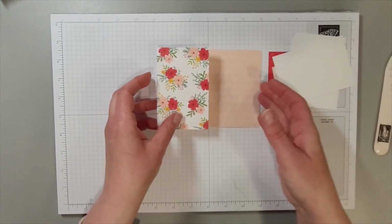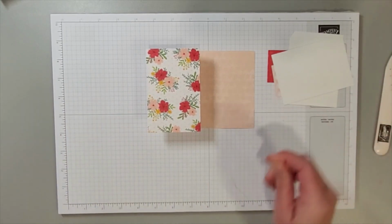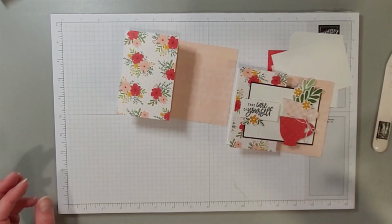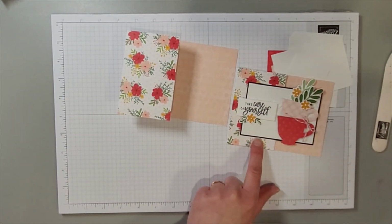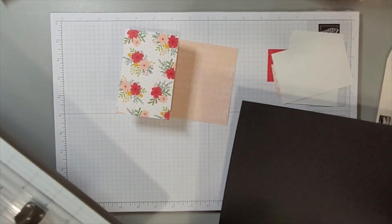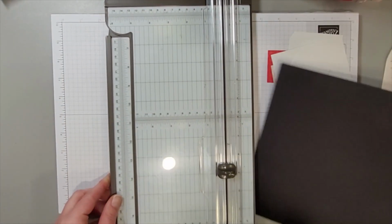So the next thing we're going to do, oh, and I forgot to get a piece of black. So we're going to create a basic black piece that's going to go right here. Okay, and the piece of black that we need measures 4 1/4 by 3. So let's just cut that here.